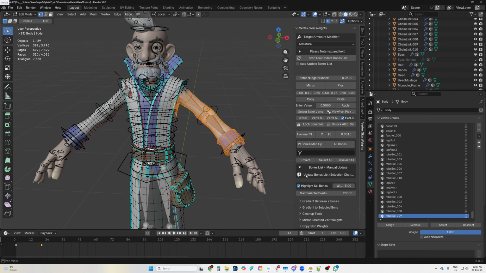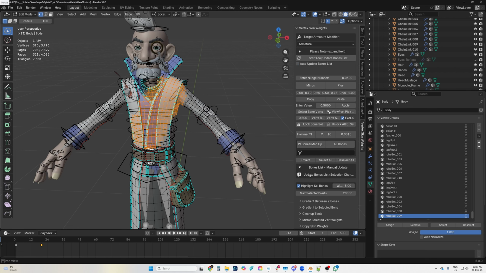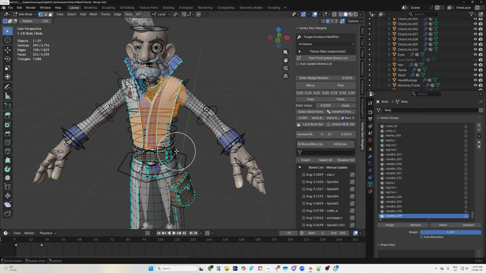And if you do update, you'll get a warning now that your list is not updated. You need to do a manual update. In those cases, you just press here to do a manual update. You'll see here it changes to just your weighted bones that you need to click, and then if you do your selection, you just need to manually update again so it doesn't slow you down for your selections. So it just gives you extra options and extra performance when you need it.